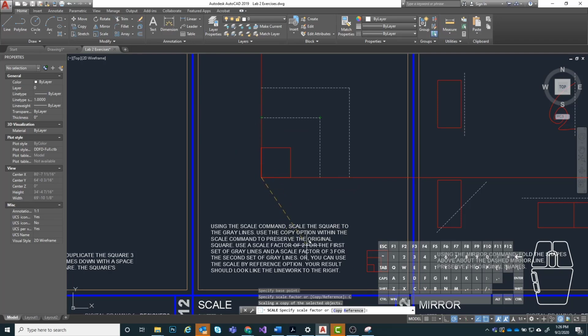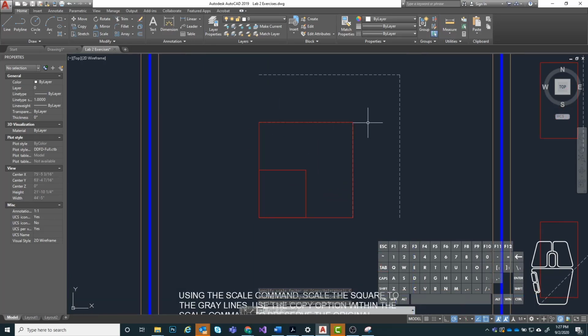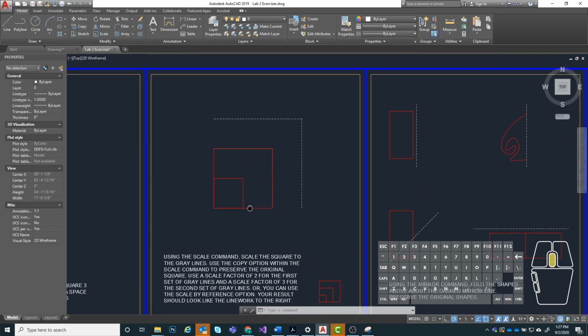Okay, so 2 is doubling, 3 obviously is tripling, so this would be tripling: 1, 2, 3. I'm tripling that there. Okay, so that's all scale factor means. So if I were to just type 2 for my scale factor and hit enter, you can see what happens. It perfectly scales that up to those lines there. All right.